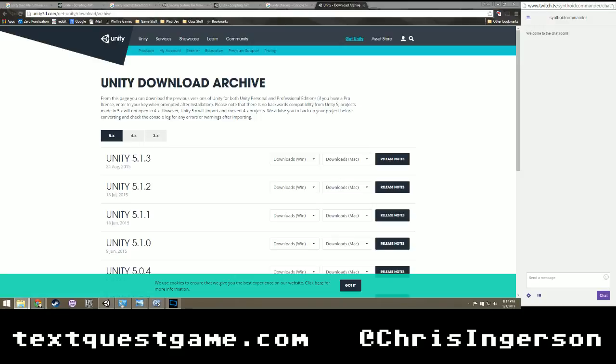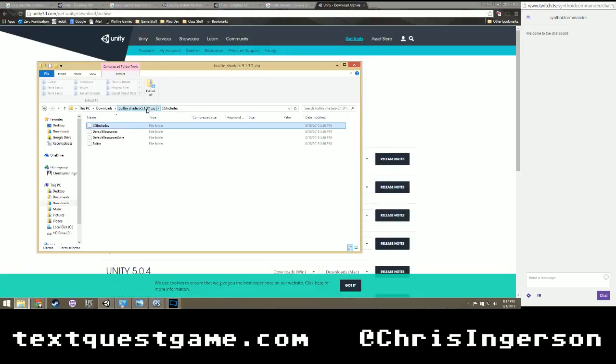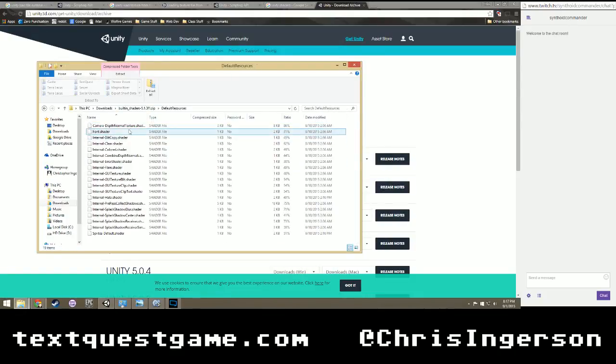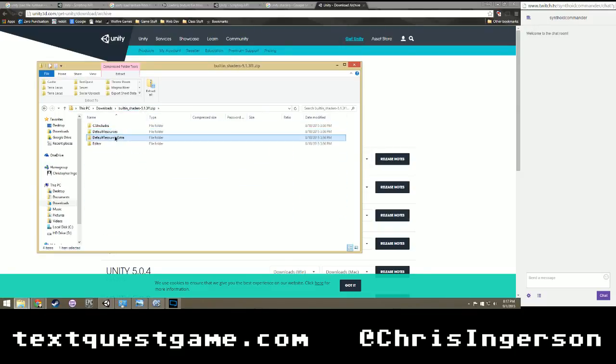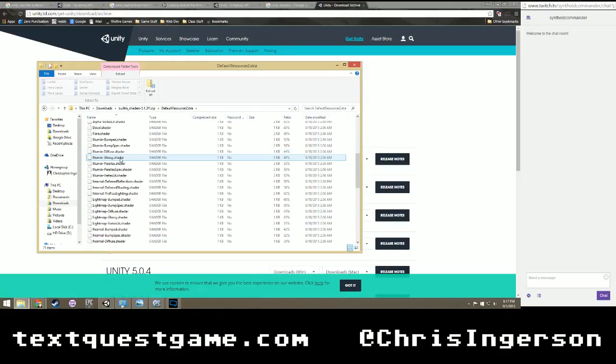Includes SpeedTree. Let me drag this over here, I guess. I don't remember if they have standard or not. I would hope so. Standard shader. Yeah, there we go.